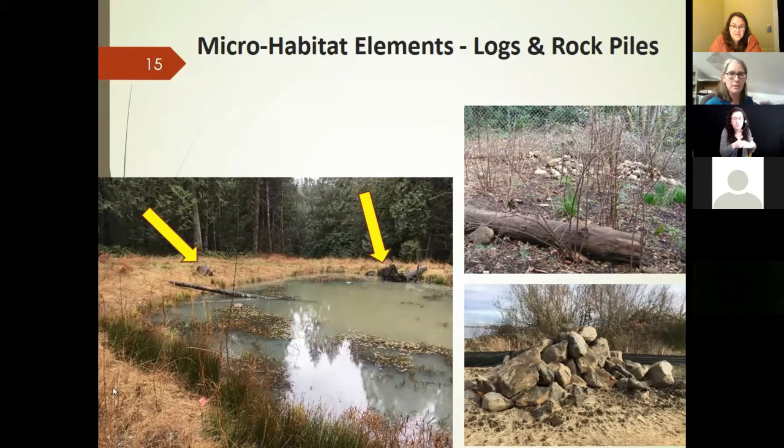Here's another example of a restoration project that I was involved in. This actually was a wetland creation restoration project on a working forest up in Clackamas County. And as part of the wetland enhancement work, or the creation part of it, we brought in, or the contractor brought in, pieces of wood with the root wad still attached, very valuable.